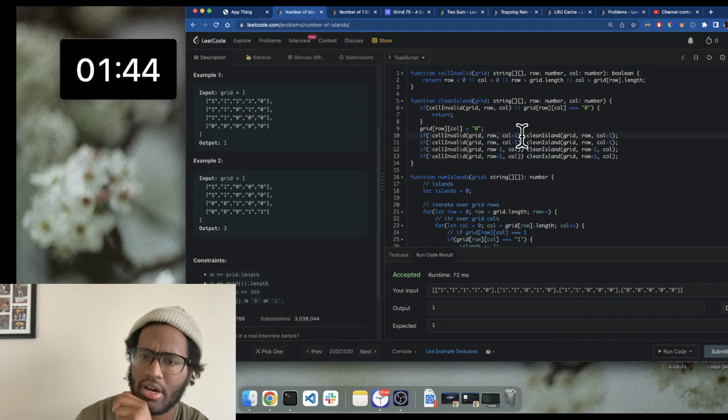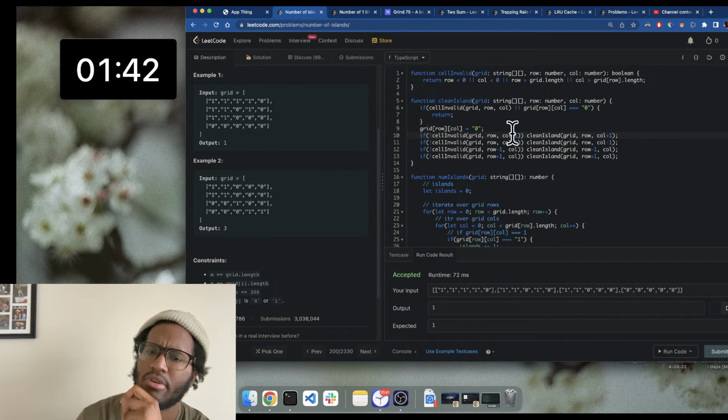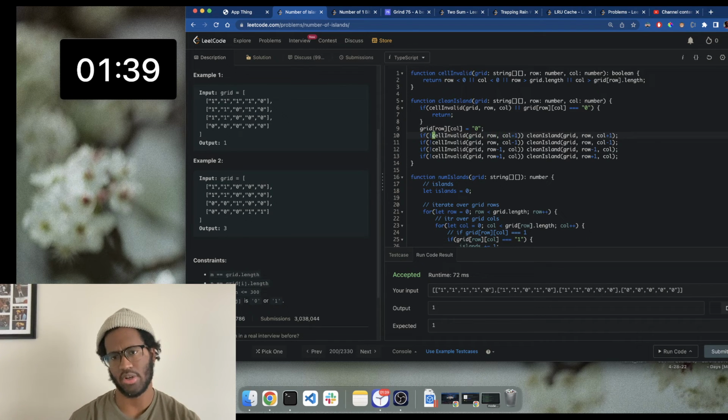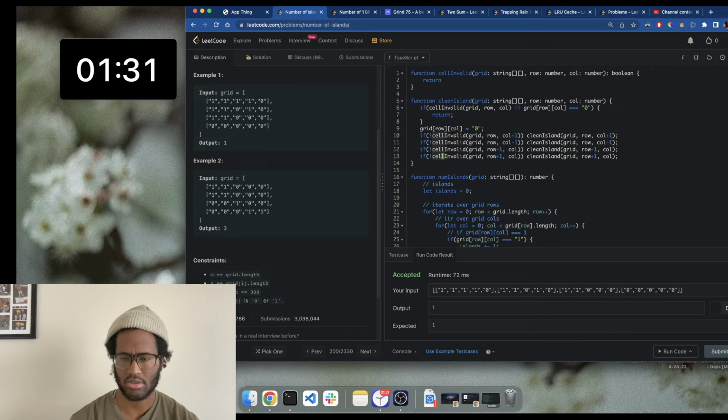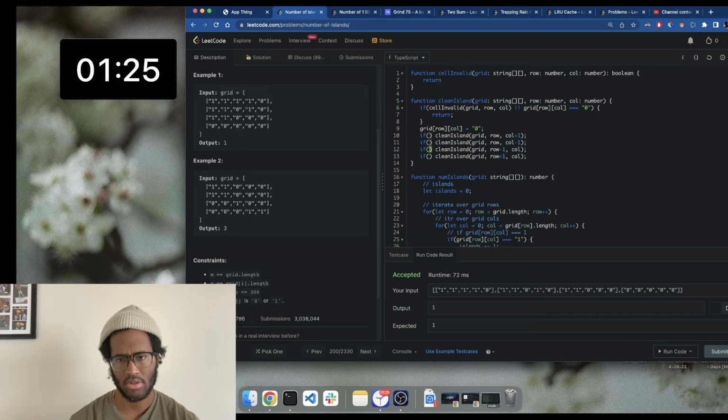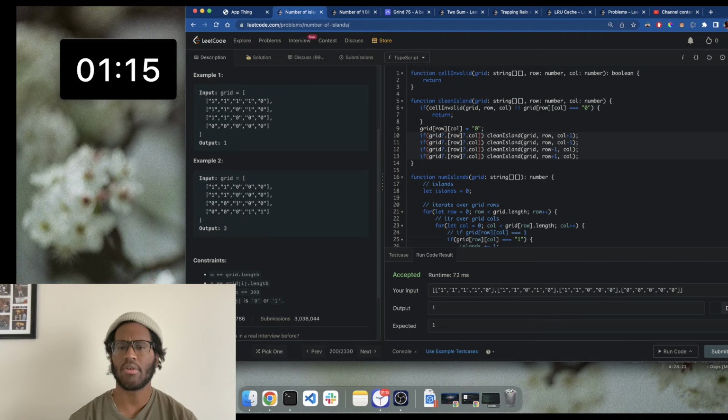Basically we don't want to run cleanIsland unless the cell equals 1. We could nullish coalesce this whole thing. We could say if grid equals 1, then call cleanIsland.